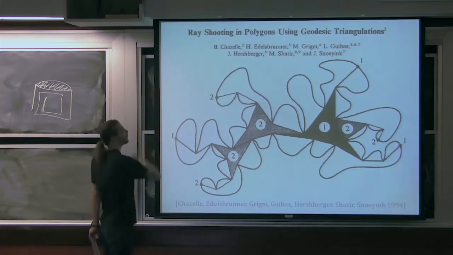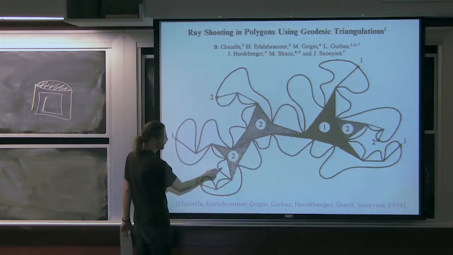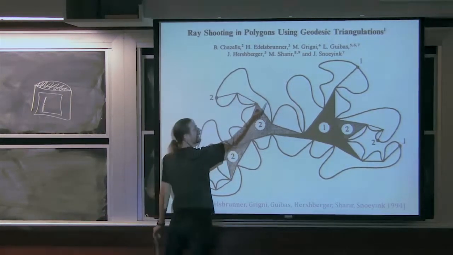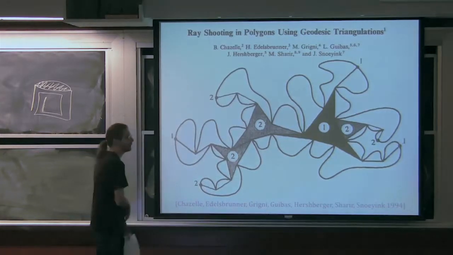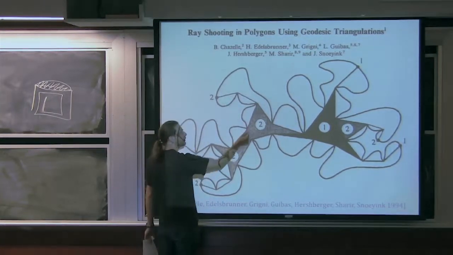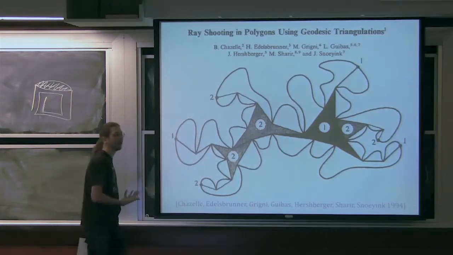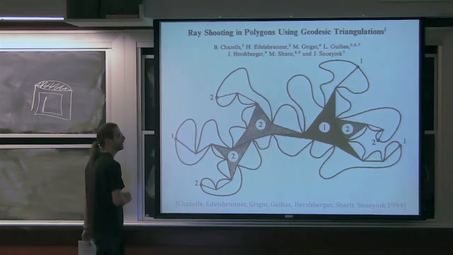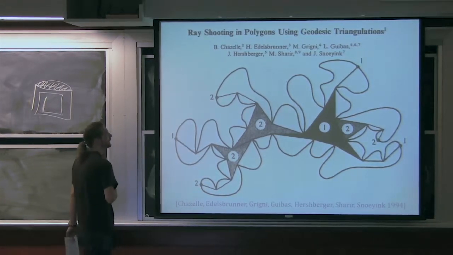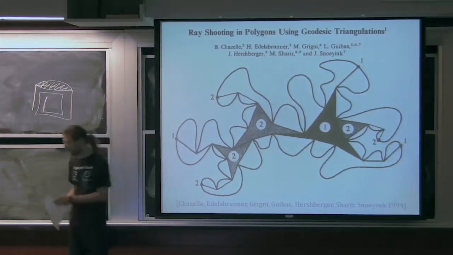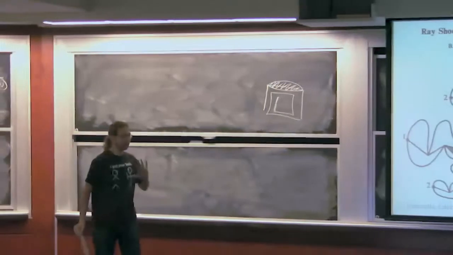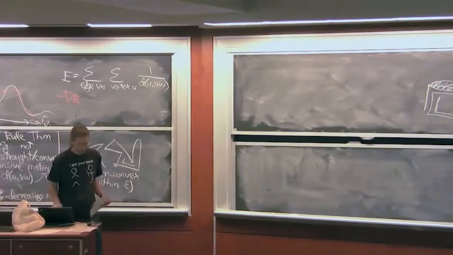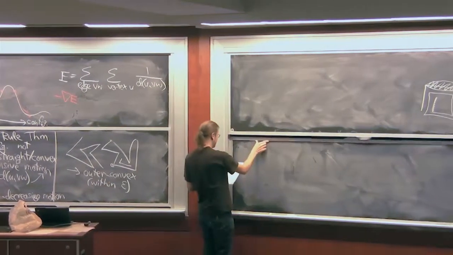This is a particular problem called ray shooting, where you imagine you have a laser which you shoot in some direction in the polygon. You want to know when it exits the polygon, when it hits the boundary, and where it hits. One way to do that is to walk through the pieces here, the pseudo-triangles, and if you only have to walk through log n of them, and walking through a single triangle only takes log n time, the total amount of time is log squared n. So this is a pretty good way to do ray shooting in polygons, which is nice. That's where they originally come from, but they weren't used very much until later. Let me tell you some nice properties about them.